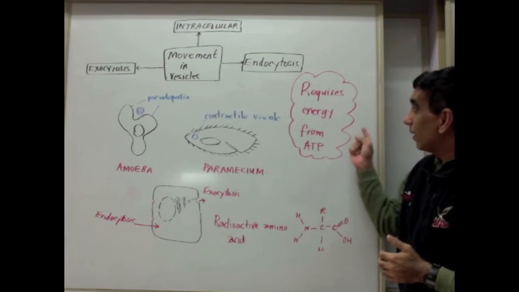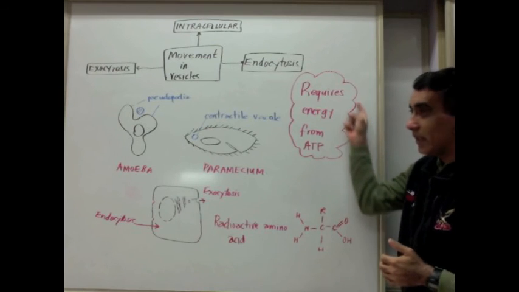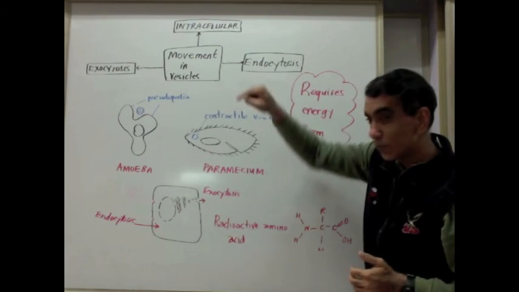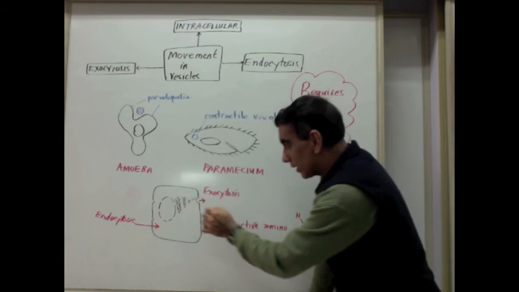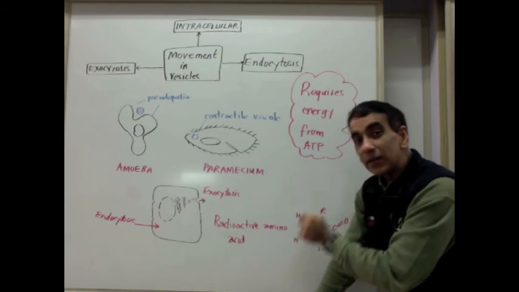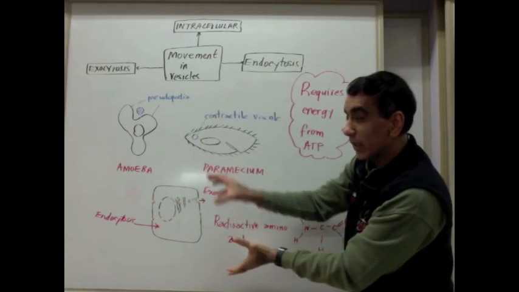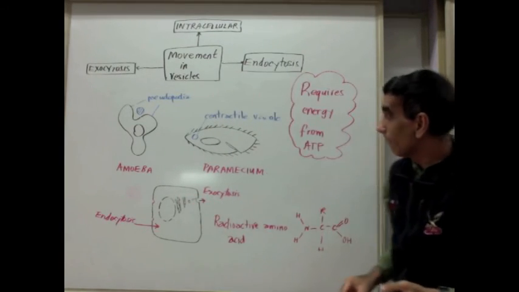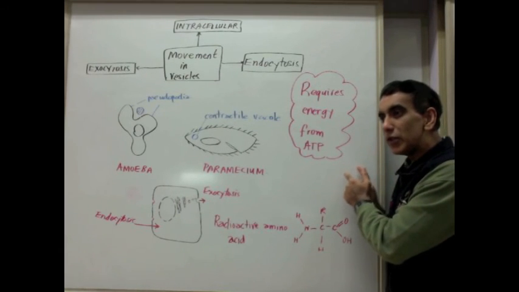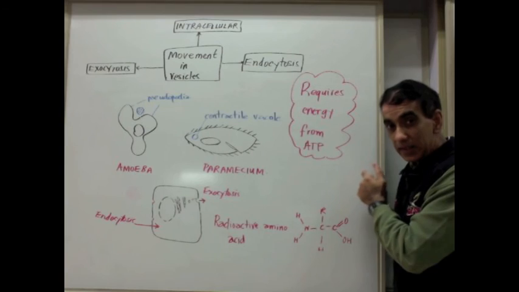An important point to note about this is that it requires ATP. And as for intracellular transport by vesicles, sometimes vesicles move things within the cell without making these things leave the cell. So that would be an example of within the cell or intracellular. And all of this type of movement does require some energy in the form of ATP. Thank you.